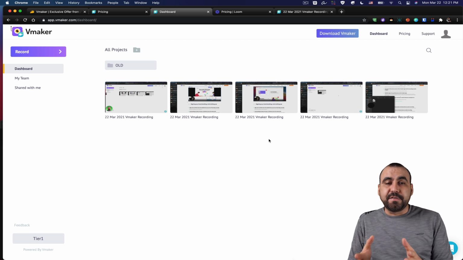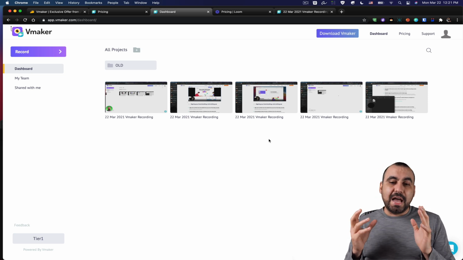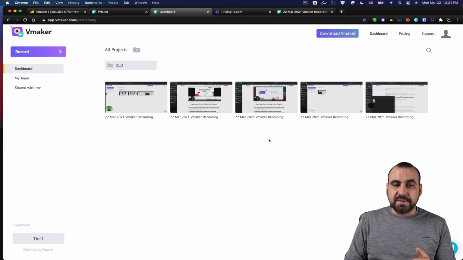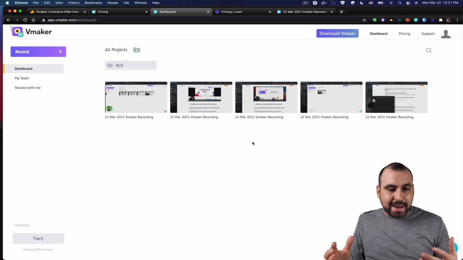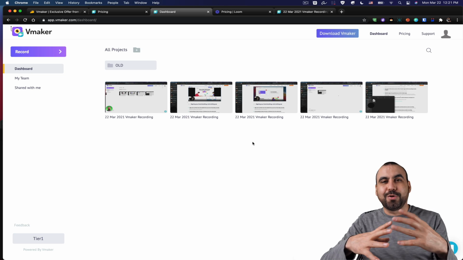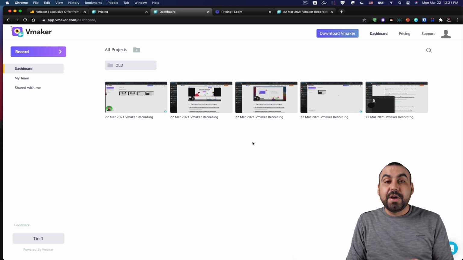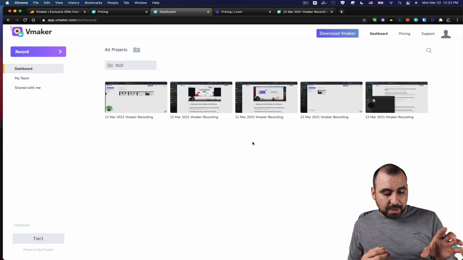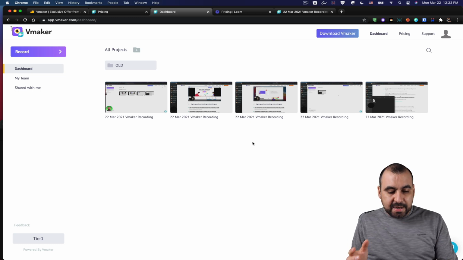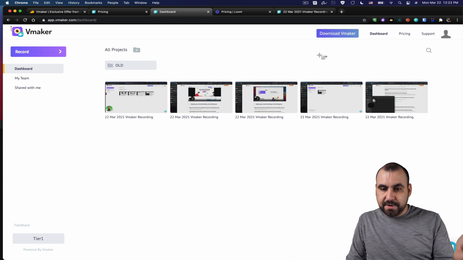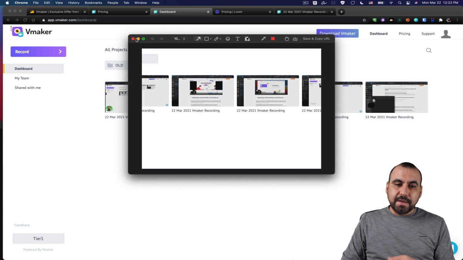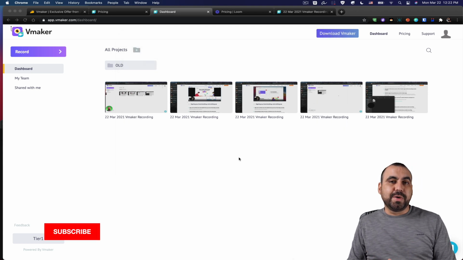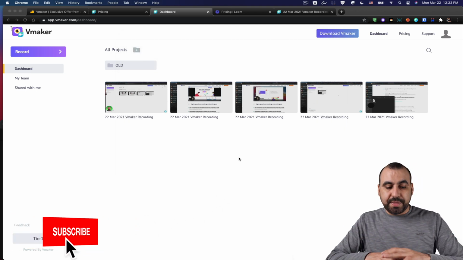And another thing I would like for VMaker is that they would let you have screenshots also. So no screenshots available, only video recording. And I guess that would be really cool to have this storage available there to upload the screenshots with a shortcut key. So for example, when I use other recorders, I use Option-Shift-3, and I enable it, and I get my screenshot, okay? That's pretty cool. I wish they added that to VMaker so we have screenshots and quick recordings with shortcut keys.